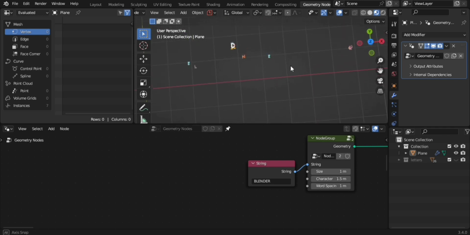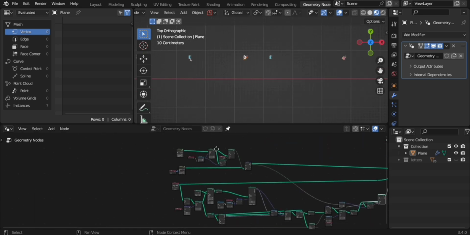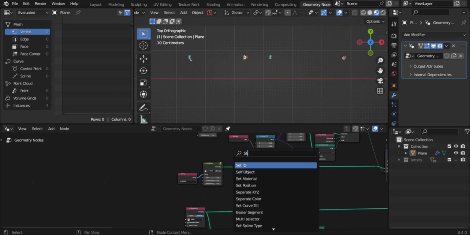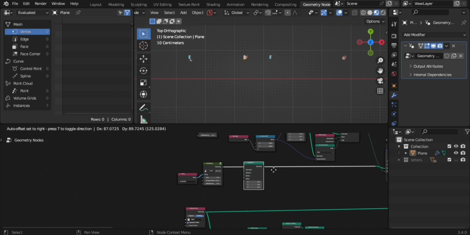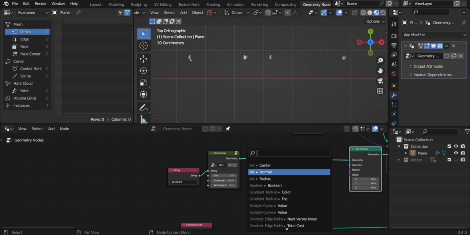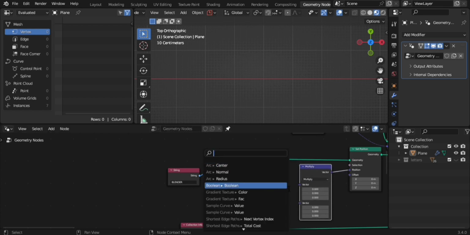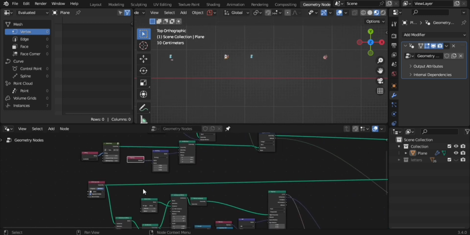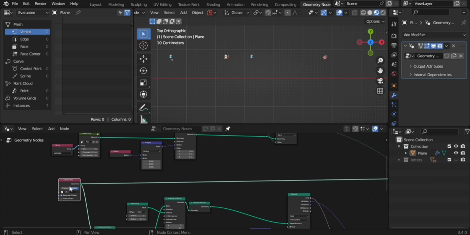But the problem is, first of all, I forgot I had to set their position so that they're all in the Z. So combine XYZ, multiply position, and set them flat. So there is that problem, and that problem is mainly caused by this collection info set to relative.